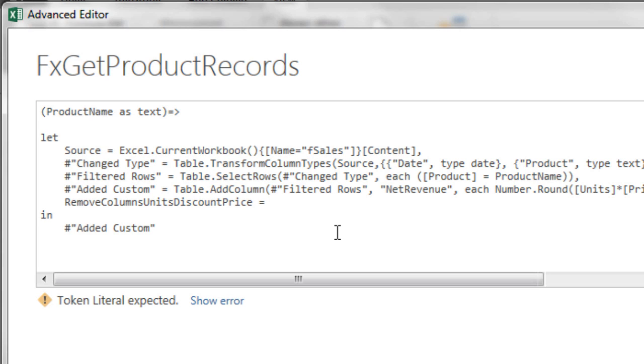Now, if you don't know what the function name is, we'd probably want to go to Google and type Power Query Function Remove Columns. And when we do that search, we'll find out that it's Table.RemoveColumns. And the cool thing about Power Query is that they named their functions pretty smartly.